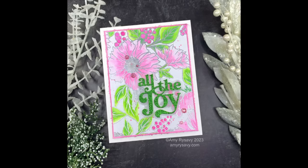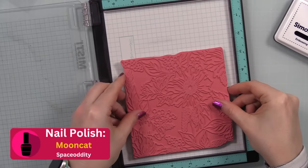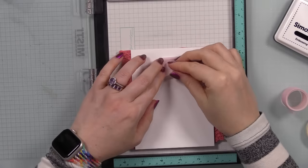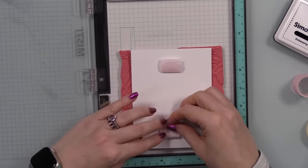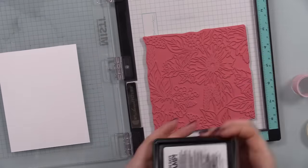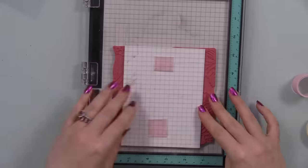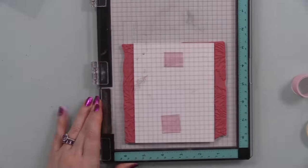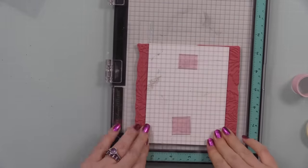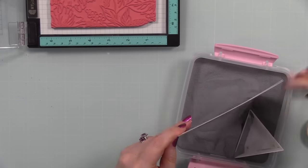Since this is a red rubber on cling background stamp, I needed to take my Waffle Flower grip mat out of my MISTI, then place the stamp in the MISTI face up. I'm taking some Ranger watercolor paper, lined it up, put a bit of Pixie tape on the back of the watercolor paper, then closed the lid of the MISTI to grab the watercolor paper. You could totally do this with the stamp on the lid — stamp it directly down — either way works. I use my anti-static powder tool on the watercolor paper, then inked up the stamp with clear embossing ink, stamping it a couple of times to make sure I get all that detail transferred. I tilt it back and forth in the light because stamping clear ink on white cardstock or watercolor paper is a little difficult to see.